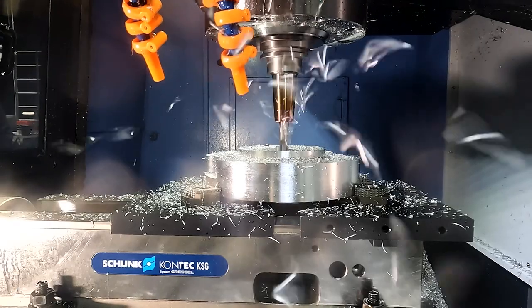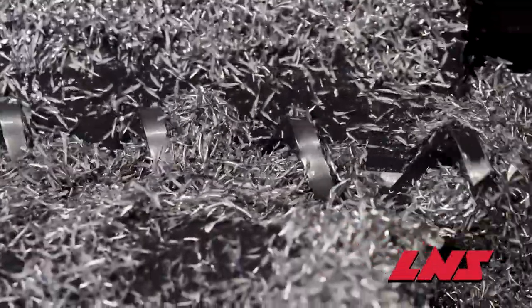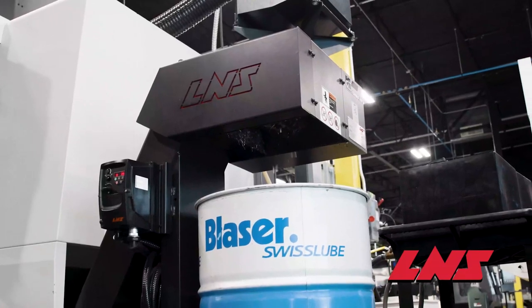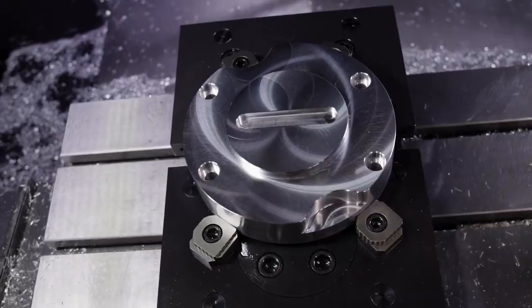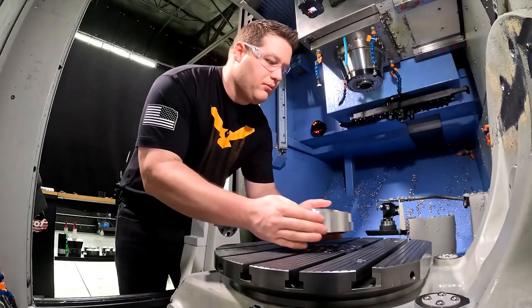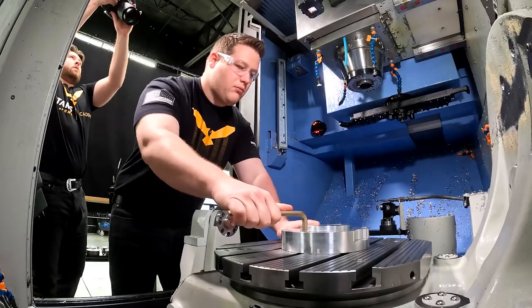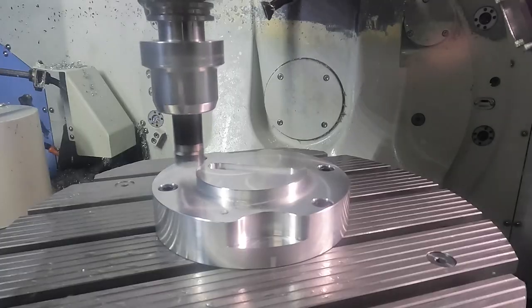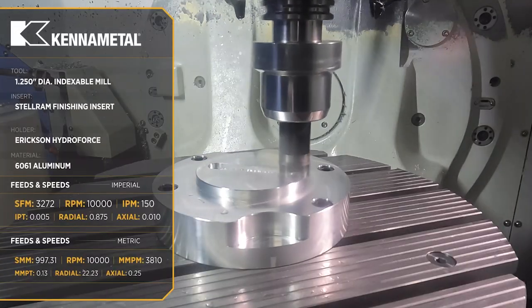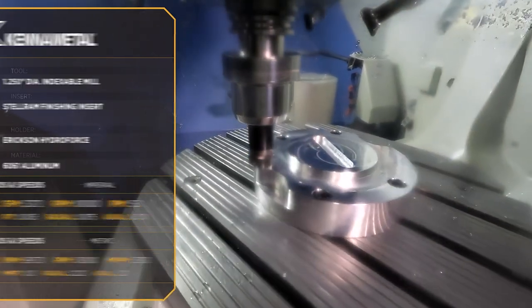They had another tool dedicated for the spot drill that they always leave in. I said I'm willing to bet that one's out too. I reset it, called up the other tool, sent it to zero — sure enough, it's out 13 thousandths as well. They were not only out in X but also out in Y, which told me the turret was out of line. I broke the bolts loose, moved it, and indicated everything in line. Didn't change anything in the program, retouched everything off, ran it — drilled perfectly. We ran every part on the order with one drill and never broke another drill.